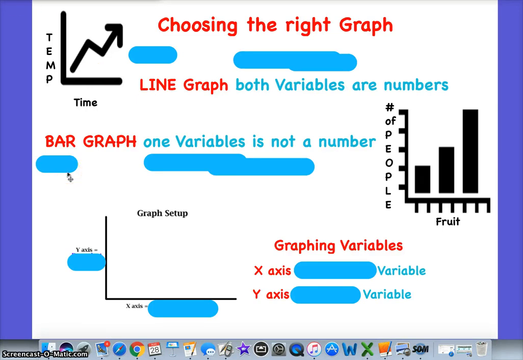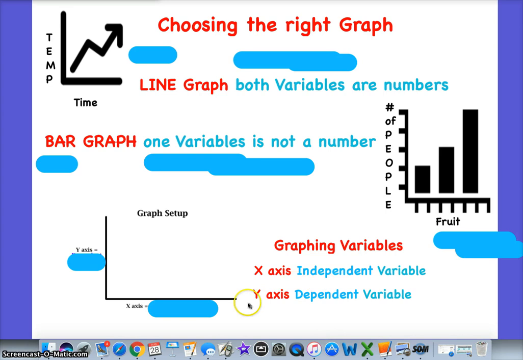When you graph, you will always set up, even if it feels odd, the independent variable on one axis and the dependent variable on the other. Anybody know which is which? Just by looking at the wording, it should be easy. The x-axis would be, which box is bigger, guys? Come on. Good. Independent is a longer word. The independent variable would go on the x and the dependent variable goes on the y.